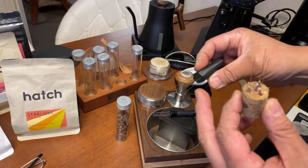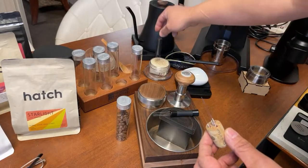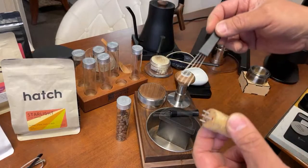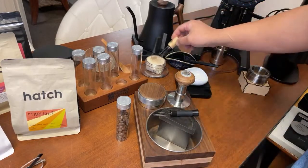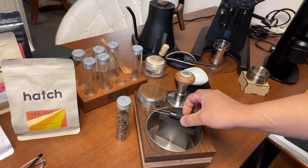If you have a 3D printer, you can print out the design from Thingiverse. Shout out to Jay Kim. So we have a couple of different types here: a wine cork, a 3D print. And if you have extra money, you can buy fancy tools like this. All right, what else?